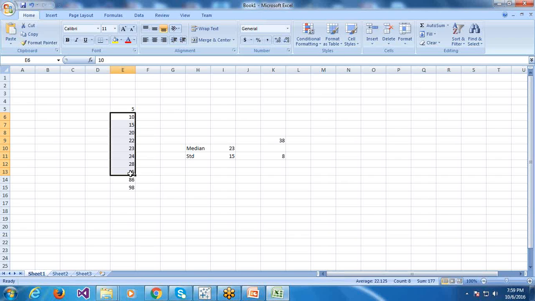How do you decide those values? It is based on standard deviation.